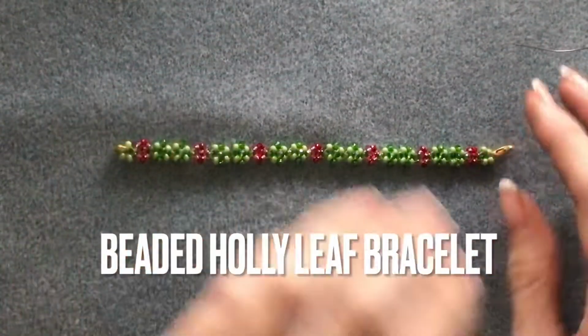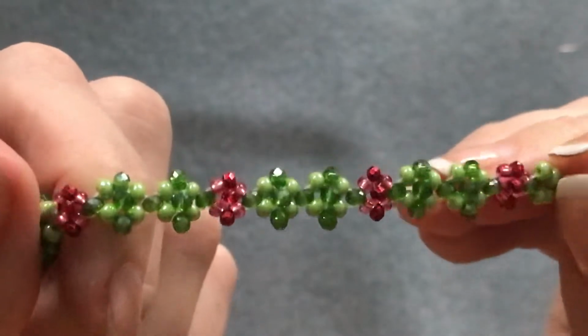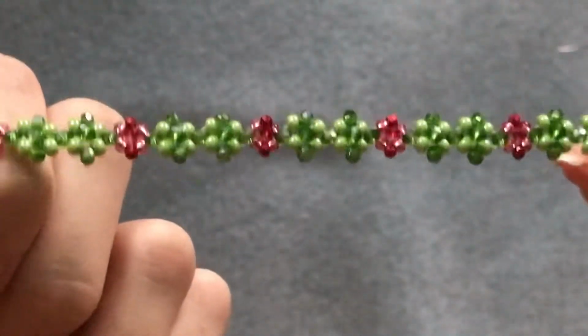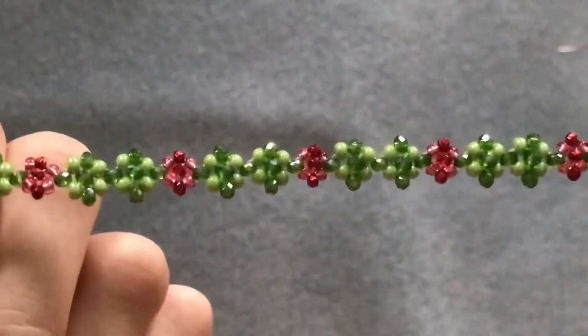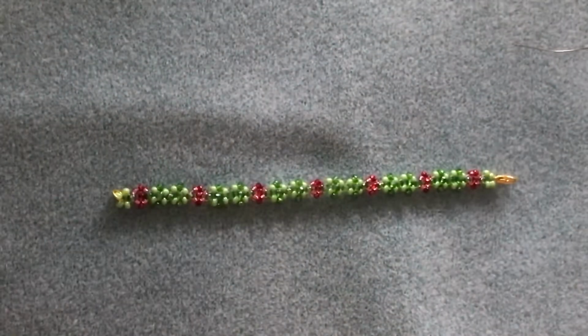Hi everyone, welcome back. In today's video I'm going to be showing you how to make this really Christmassy, sparkly, holly leaf inspired bracelet. You can also make a choker or a ring. Today I'm going to be showing you how to make the bracelet, so let's get started.